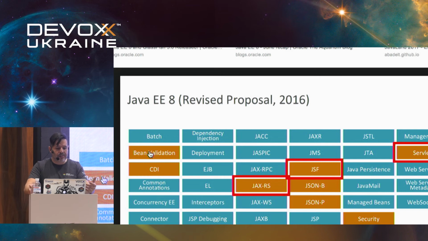MicroProfile is not from Red Hat, although Red Hat is collaborating with MicroProfile. So I'm not here trying to sell adopting MicroProfile. We don't make money with MicroProfile in the sense that Thorntail is an open source and free project.